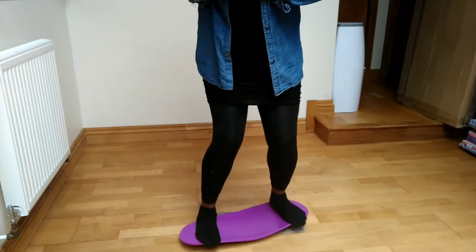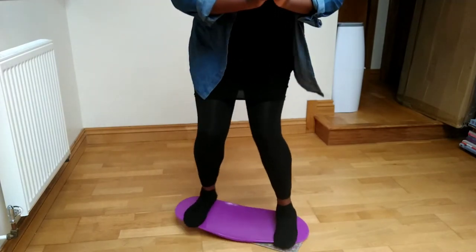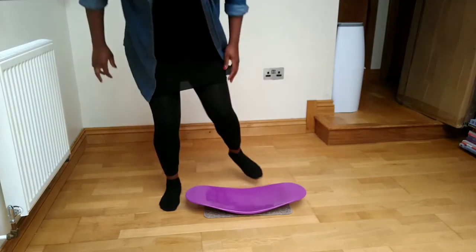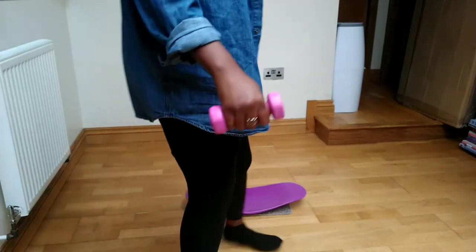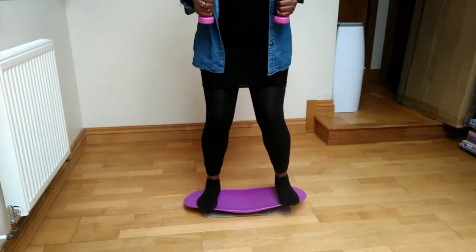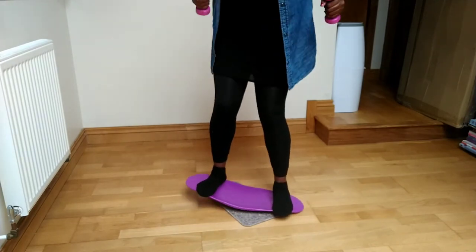Twist your body from the waist down. As you practice you will realize how fun it is — I see people having so much fun on that twist board. I really need this in my life because I'm not into going to the gym. I can't afford the time either: my husband is working, I have the babies to look after, and when he takes over it's late and I'm tired.